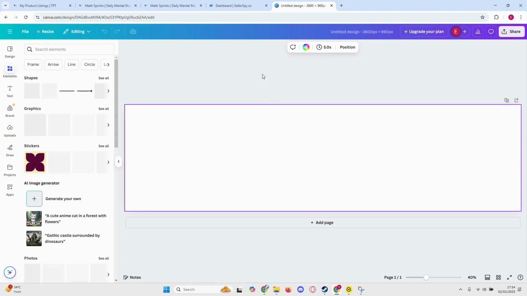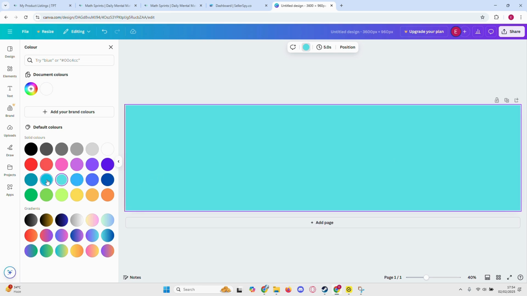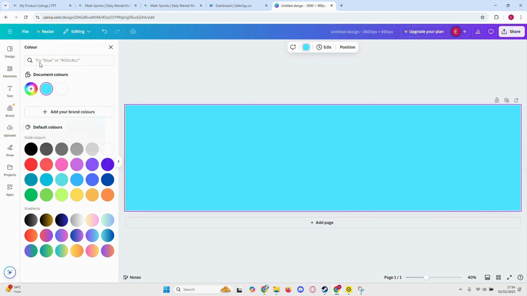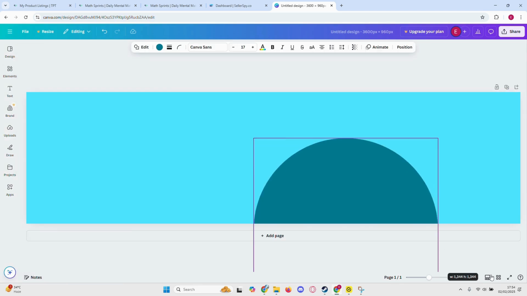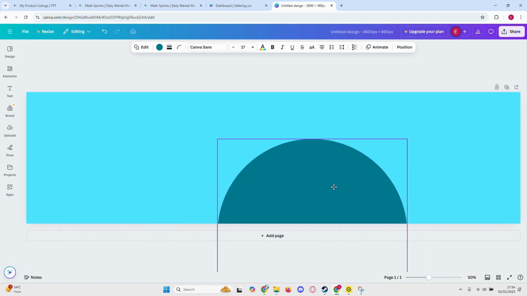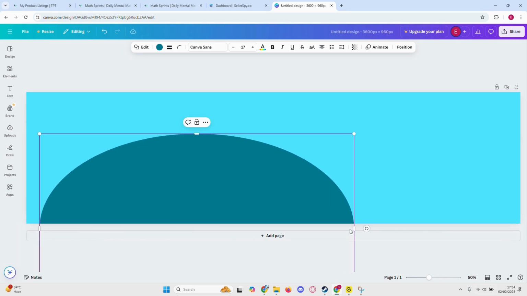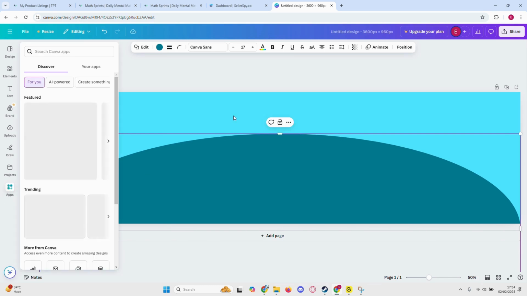Let's go straight in. We're going to go with a color. Let's go for a nice blue, baby blue. Maybe not. Let's go to this one. Bright sunny day. All we need is some elements now. Because my store is Earth Poetry, we're going to go for a nice old wide circle, and that's going to be our Earth. And we can mock this up pretty quickly. Let's aim for the corner.